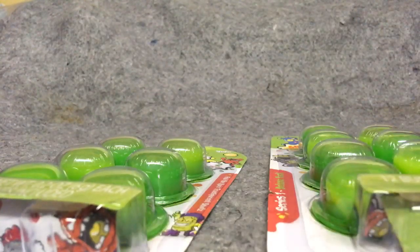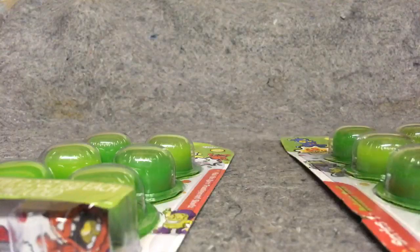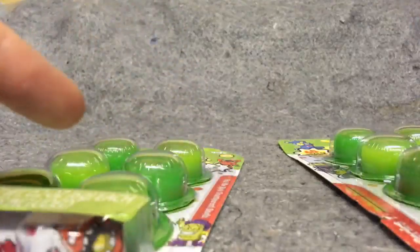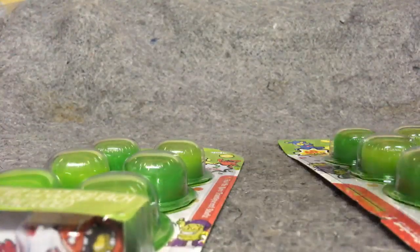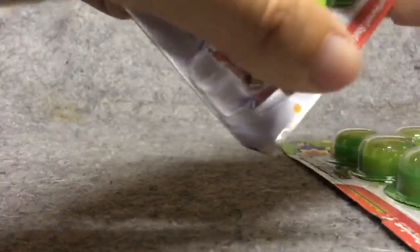This isn't up to my standards, so apologies in advance, but I think we're still going to have fun and have a good time. Hello, Rachel, the toy reviewer. Hello. I hope you're well. I am growing the gray hairs out of frustration, but Mobcam's awesome because I can still figure out how to do this. I can still jimmy rig it up. Mobcam's great. Use the app, download it, and do live streams and chat with everybody live like how I'm doing here. And we're going to open up some Pop Snotz Series 1.